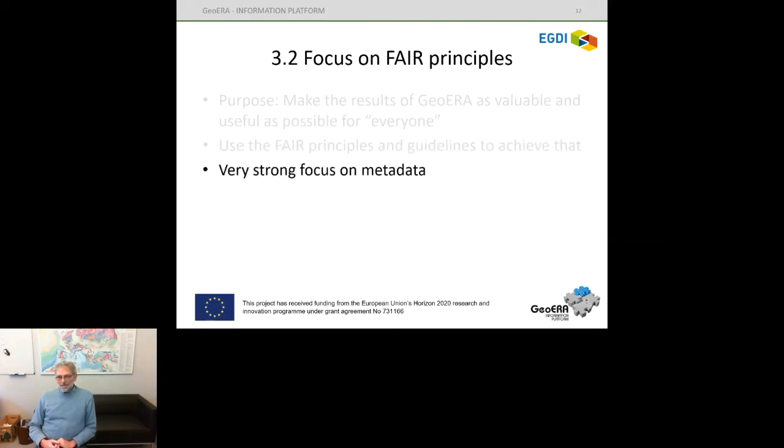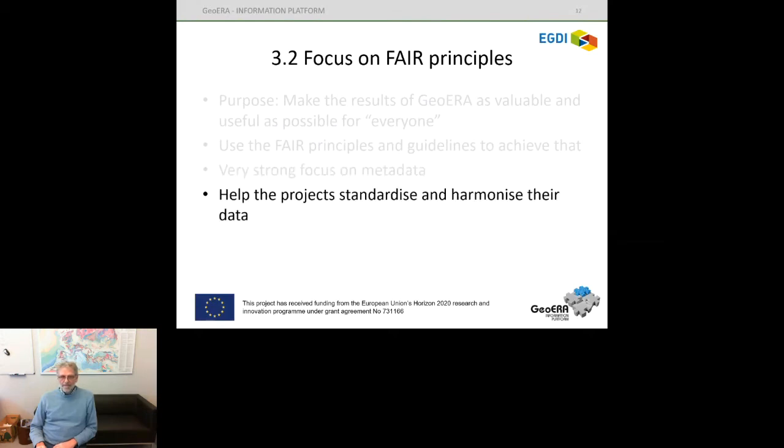A very strong focus has been on metadata. Metadata are about telling what the background for the data is, the quality, how it is updated, who is doing it, and what it is showing. It could sound a little boring, but metadata is actually just as important as the data itself. The data itself is useless without the metadata.